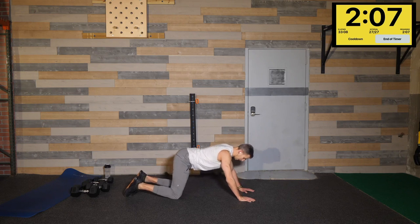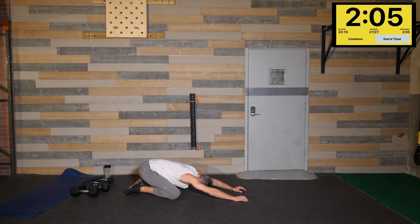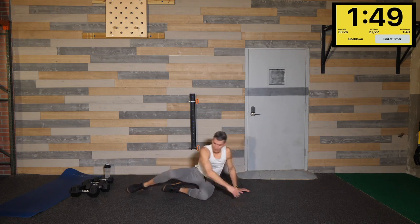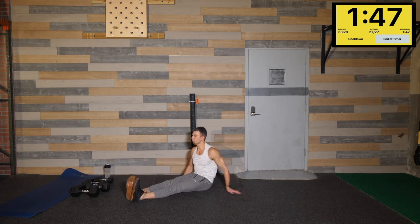Good, push back, child's pose. Butt touches the heels. Don't forget to breathe here. Try to leave the fingertips where they are as you come back and stretch out. Whew. All right, have a seat. Legs out, straight ahead of you, toes up.